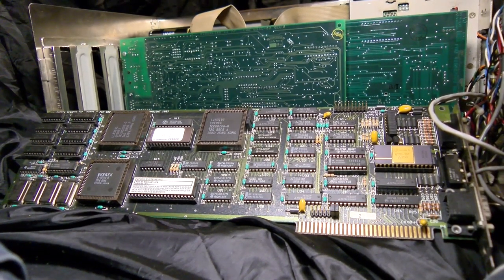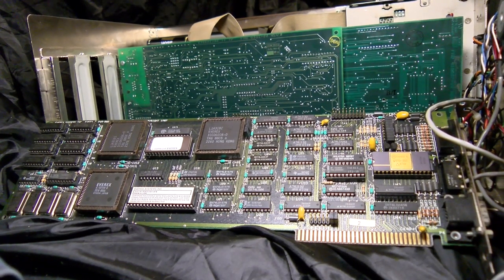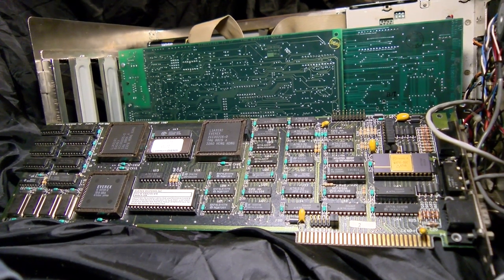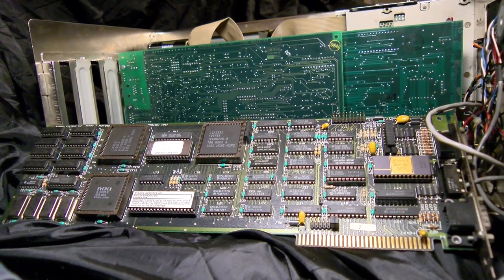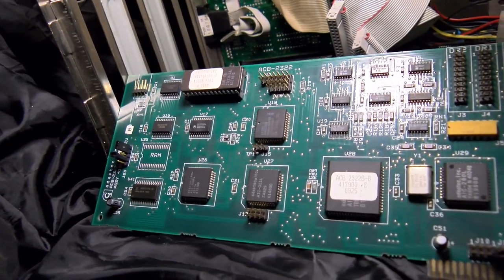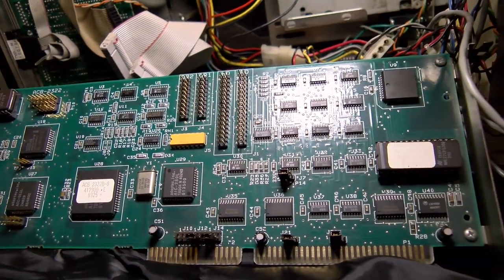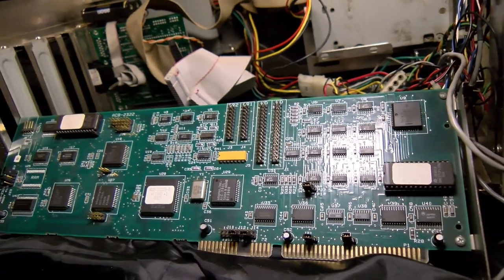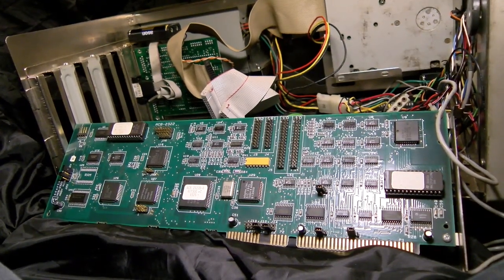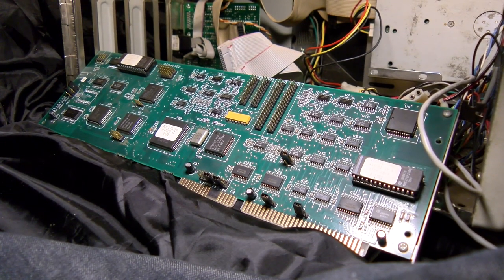You can't really use IDE in here either, or at least there's no easy way to do it. The system BIOS is still set up to use MFM hard drives, and it expects those controllers to mask the original interrupts, of which there were only 8. This motherboard seems to expect the hard drive to be on IRQ5, where IDE generally sits on IRQ14 invariably. As such, you would need a BIOS on the IDE card itself to get around these limits, and also to do sector translation, as the BIOS predates being able to input your own custom hard drive parameters. You get the 46 presets, and that's it.